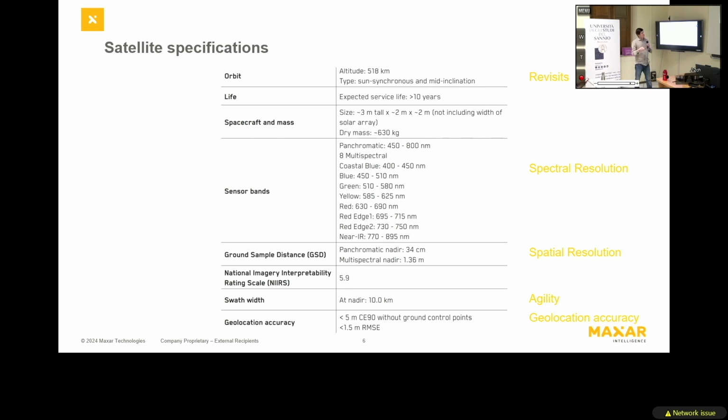Finally, the geolocation accuracy. It's generally 10 to 5 meters in general for commercial satellites. That means if I collect a pixel here, I want to make sure that here is actually here, and it's not 10 meters away. And there's a really big implication for, for example, labeling. If you collect a label from one provider and then you want to export those labels to another provider, you want to make sure that you're looking at the same pixels.